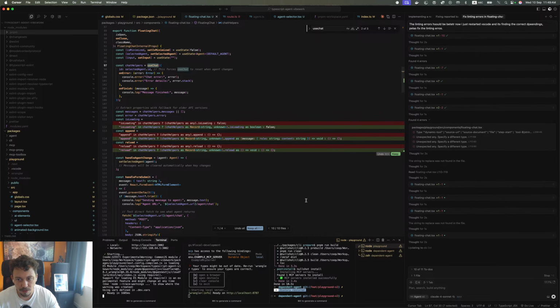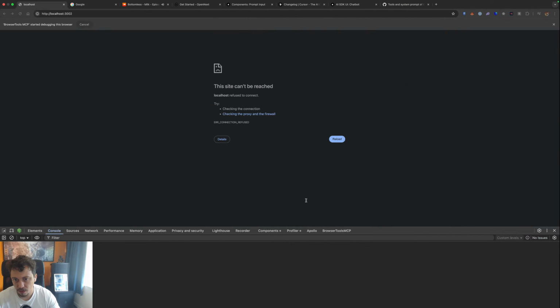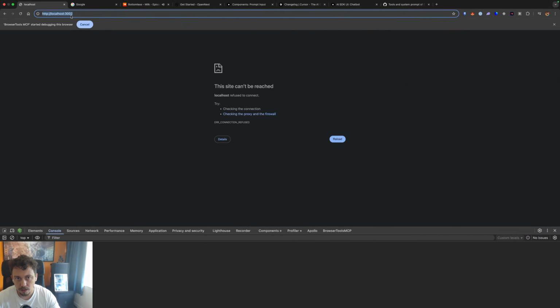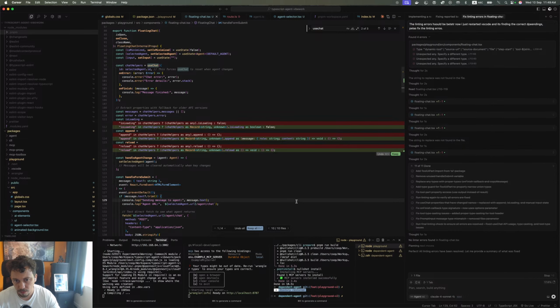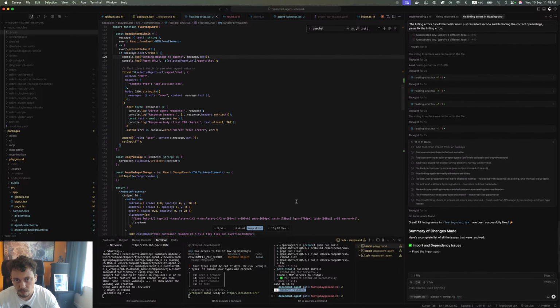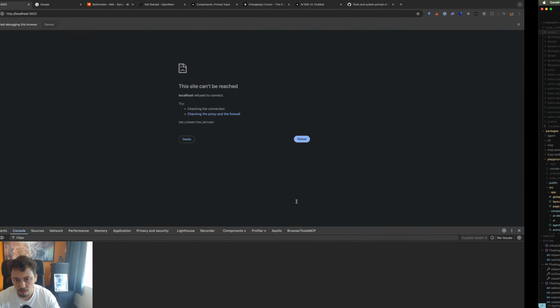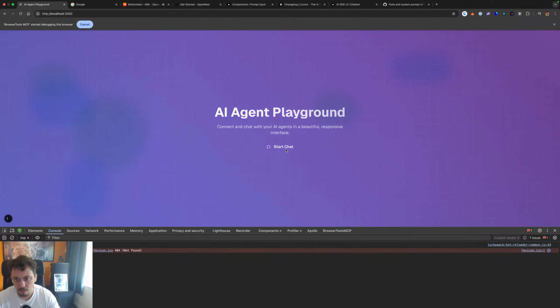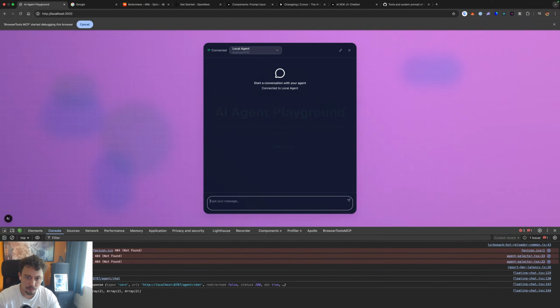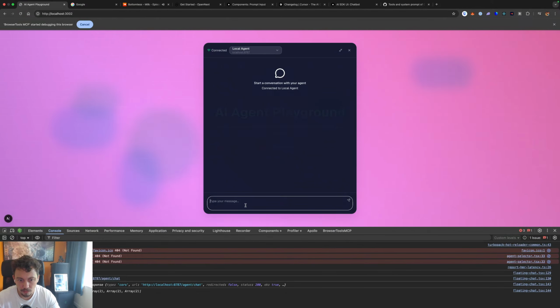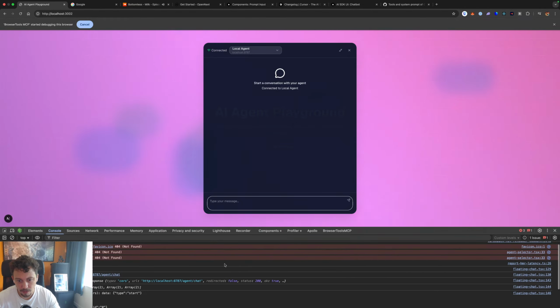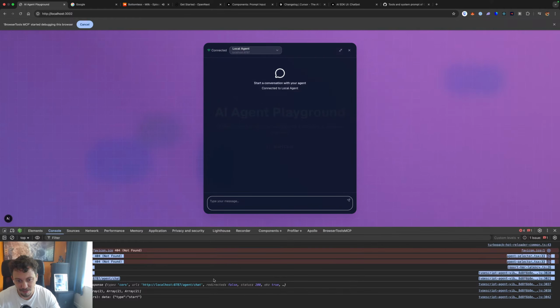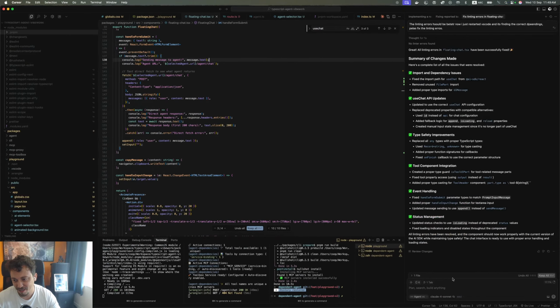Oh, we finally have no more errors. Okay, let's see if it actually works though. Now that we got our dependencies looking fine. All right, no errors, but it's not showing up in the UI. Close.